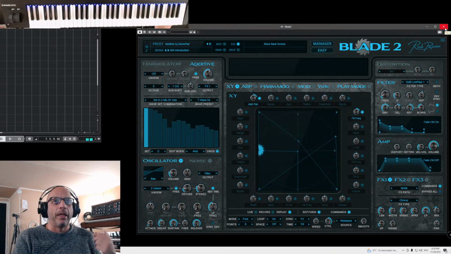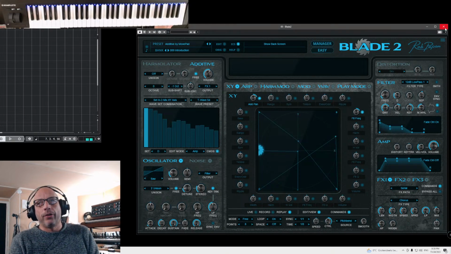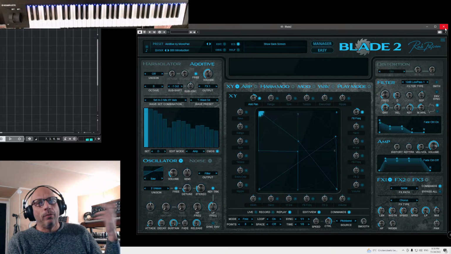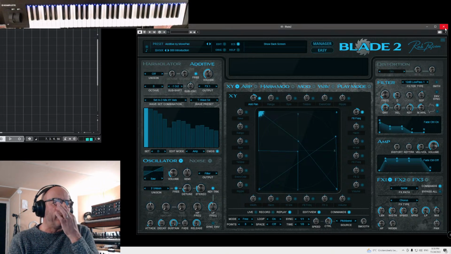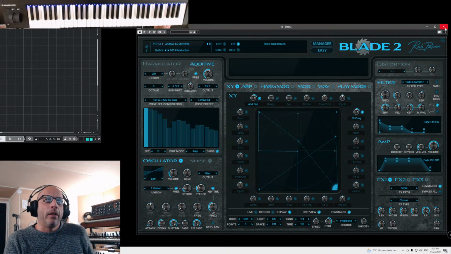Everything is different. So Blade 2 compared to Predator 2, 3, to Blue 3, all three of them are different beasts. And of course, there are some things which are a little bit equal. So, I mean, the quality of the FX and that kind of stuff, the filter types sometimes are very equal. But still, you do different things with these types of synthesizers.